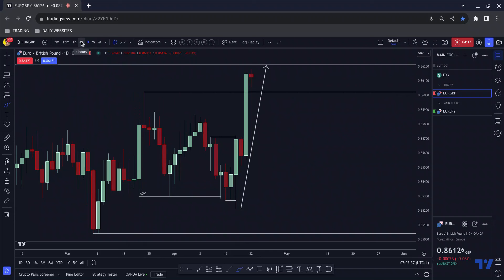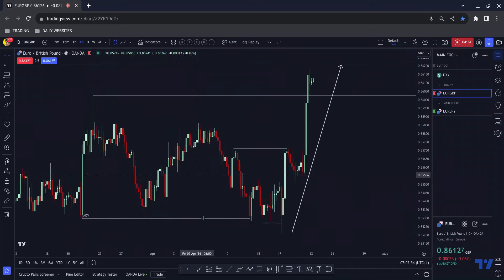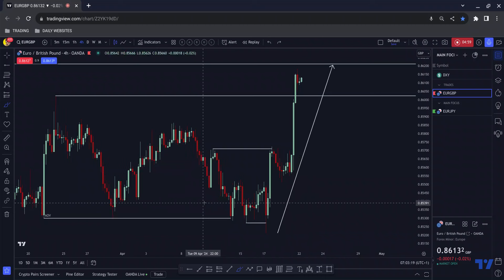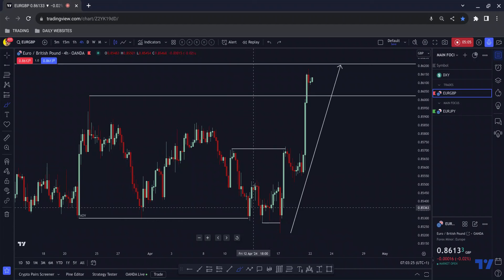If I waited for perfection all the time, I'd never place a trade given my already low trade frequency. So we had the one-two-three and the daily rejection with that green candle. On the four-hour I also liked that we had a one-two-three where the waves were of similar length, implying the move was complete — and as I often say, when it completes at an area of value, that's a good indication we'll see the move to the upside. We had the four-hour momentum; although we'd only wicked to it on the daily, we had closed in the area with full-bodied price action. I liked that.